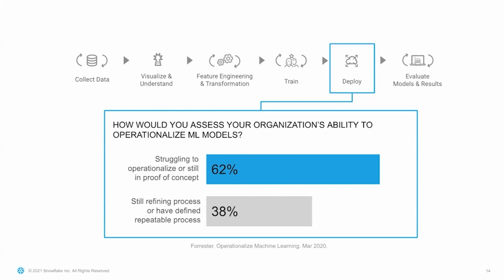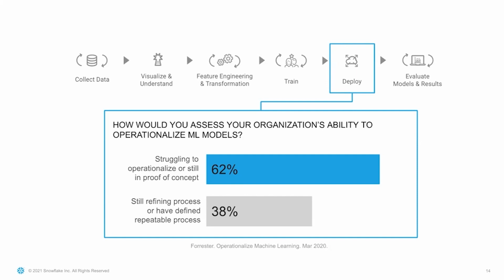If you can see here, the whole process of machine learning, first you need to collect data, visualize and understand it, do your feature engineering and transformation, and Snowflake is really great with all of that. Have all your data in Snowflake, understand it with Snowflake, do your feature engineering. Training, you can work with many different tools for training. You can work with awesome Snowflake partners. And then when you need to deploy these models, you can now bring it back to Snowflake, a jar file that will be run in Java.